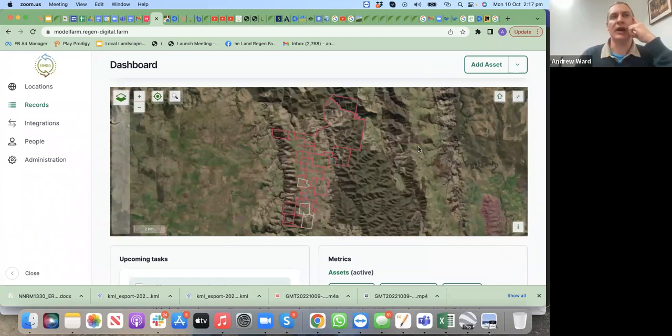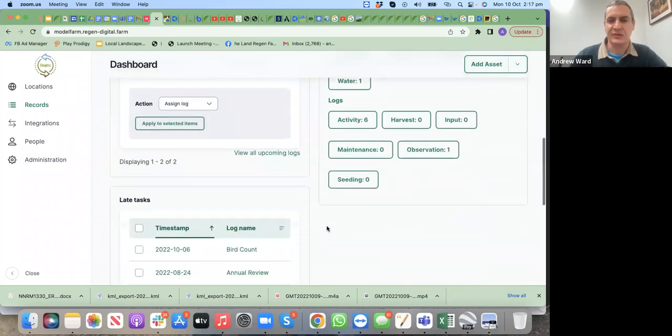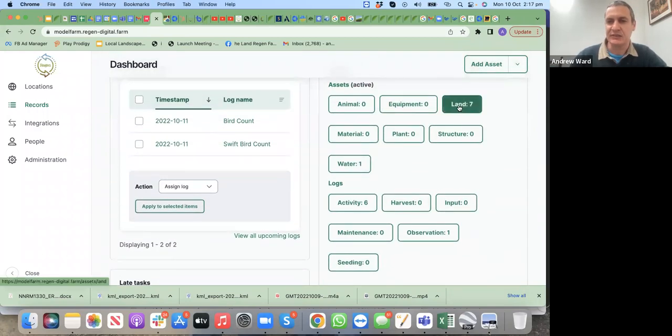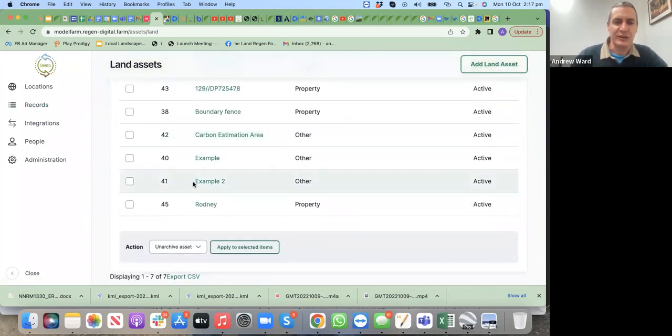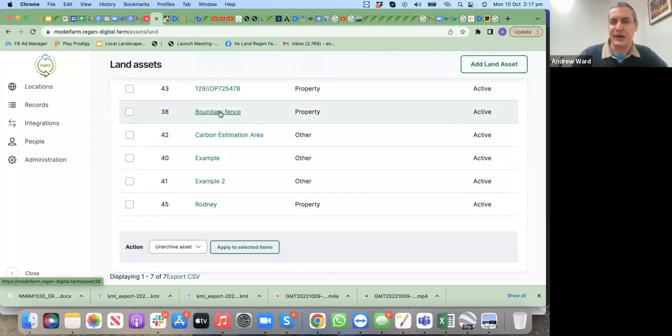Well, the assumption, I guess, is that it's an area for research, but as we've got here, these sorts of areas, we've got an example or two. We've got a carbon estimation area. We've got a boundary fence.